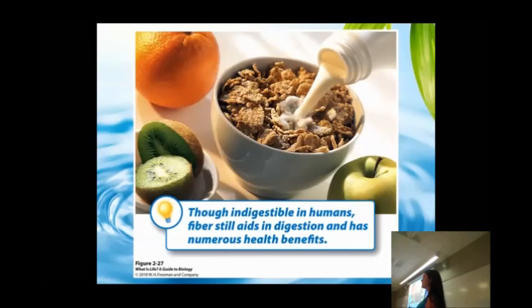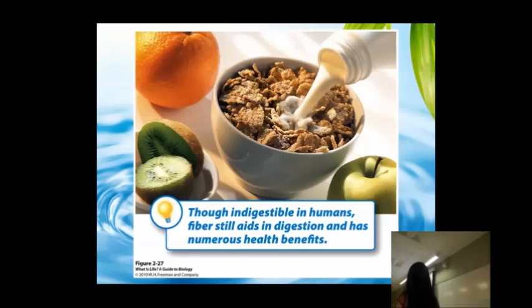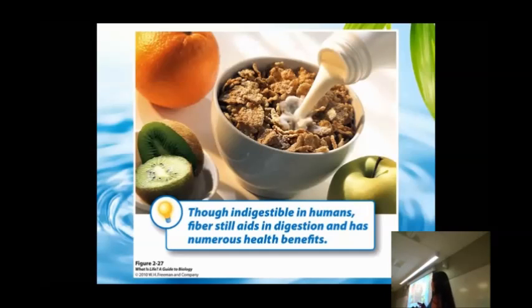So if you eat lots of fiber, it passes right through your body without being digested. And it has lots of health benefits, but the first one that you may see is that it makes you poop a lot. Things like apples have tons of fiber in them. You may eat high fiber cereals that help to clean out your digestive tract. Also, because they're not digested, you're not going to get as many calories from them, and it helps to make sure you don't end up with colon polyps, those little sticky areas inside of your colon. So fiber is very good for you.